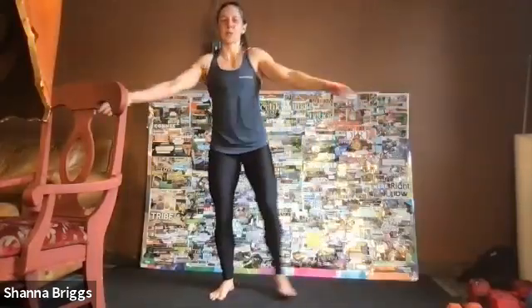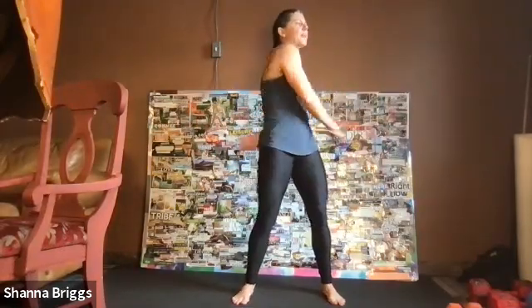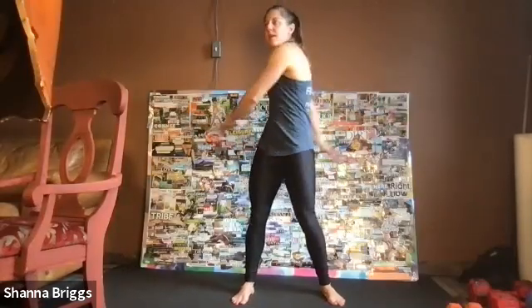All right, we're stepping side to side here, open through the shoulders, and now we're going to relax those arms down. Bring your feet in. We're going to bounce just a little bit. Make sure your heels are nice and grounded — you can even grip your toes down. I'm here barefoot; if you have shoes, just kind of grip the toes a little bit. With that bend in your knees, now we're just going to start to move through those hips. Let those arms swing. Feels a little funny, but you're in the safety of your home, so just let those arms be heavy. Let them hit against your body. And breathe.